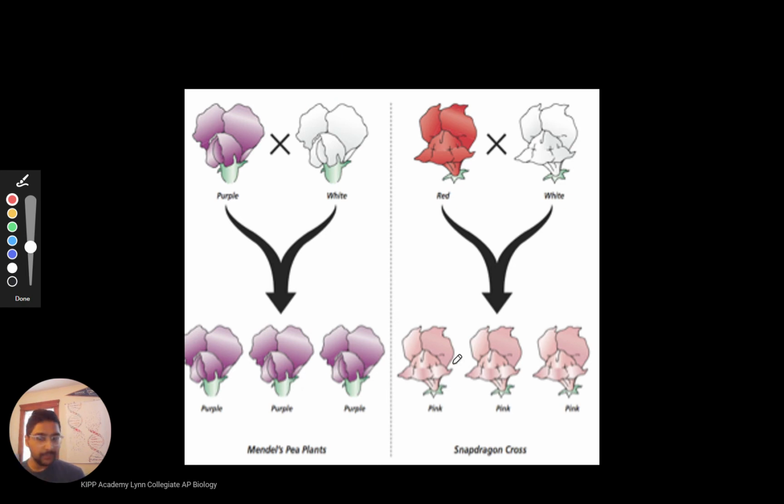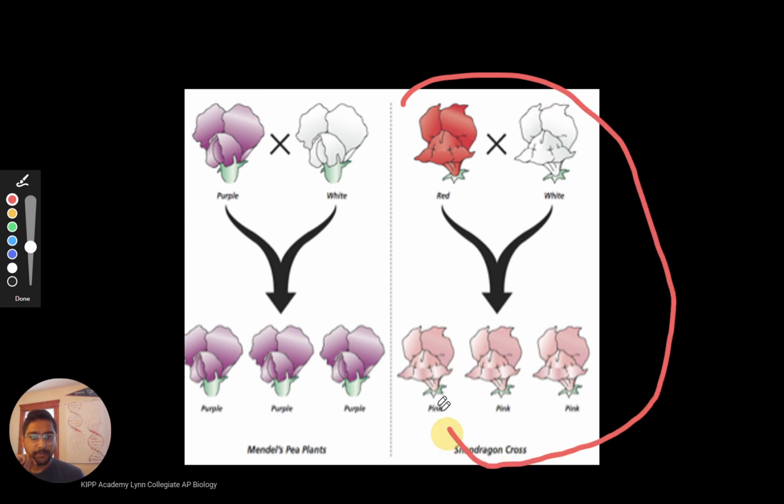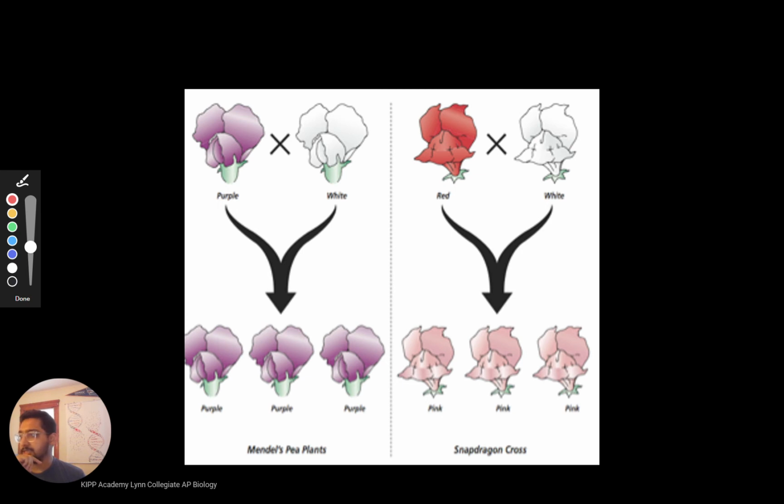However, we did it with a different plant. We did it with snapdragons, a different type of flower. And here, when you mixed the dominant individuals, the red flowers, with recessive individuals, what you ended up getting was one that showed both traits combined. You got pink flowers when they were heterozygous. So the heterozygous one showed up totally and completely different. So this is incomplete dominance. In this section, we call it incomplete dominance, where neither of them is going to show up totally and completely, but we're going to see a blend of them.